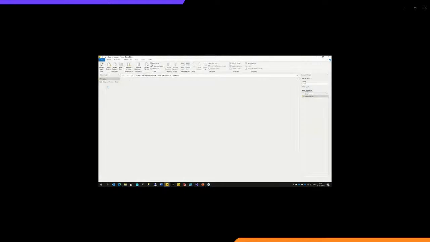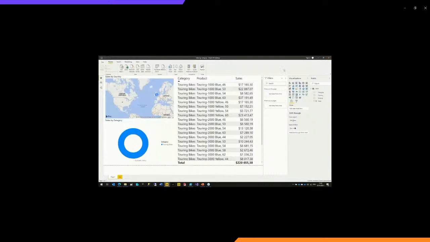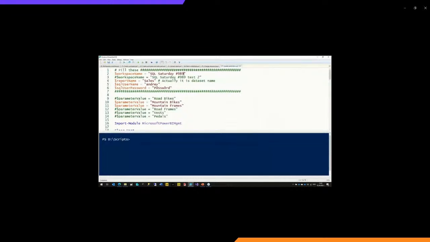And if I go to our query editor, you can see that I have a parameter named category with this value. And here in category, I have a text filter too. So in this case, I will get the same report. However, I will change the value of the parameter and refresh it.